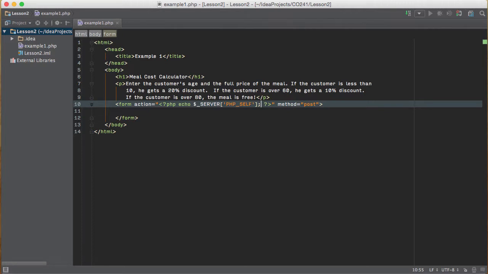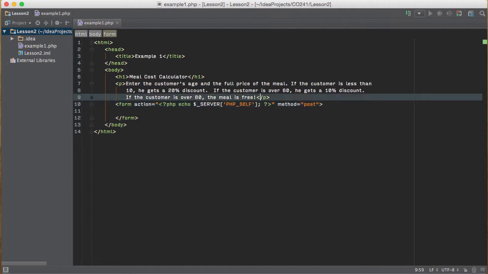So what we're doing is we're echoing a variable from the server superglobal array, and the index that we're using is php self, and so it's going to traverse the server array, go down to that particular index, and it's going to report back the contents of that element, which is going to be the file name of our web page. What's nice about this approach is that you don't ever have to change this. You can change the file name all you want to, but this particular section here on line 10 will never have to change. It's just one less thing you have to maintain down the road. So that's always a good thing to do.